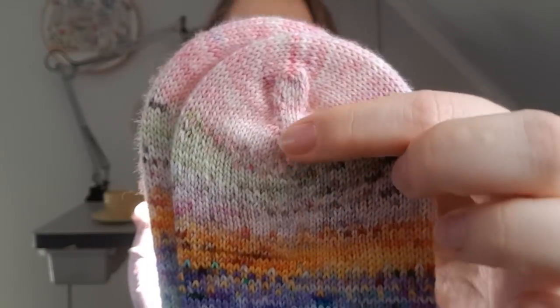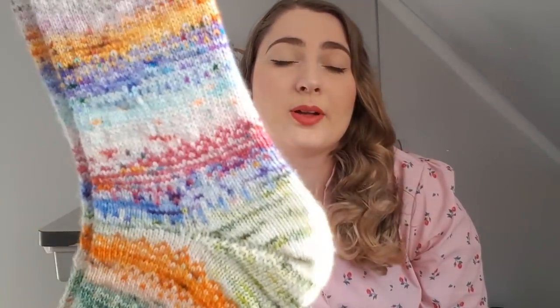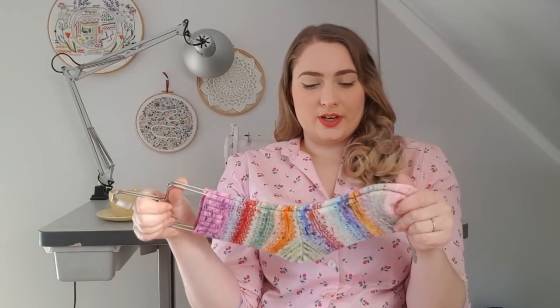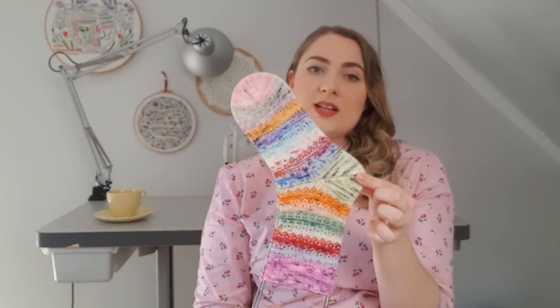I had to go back and change it — what a mess. Anyway, during advent I used a different mini that came from my advent calendar from Laura George last year, and I wound up a new one and added one to the sock. As we went further into Christmas, people's gifts weren't being finished on time, so I had to put this down. I added in the Fish Lips Kiss heel.